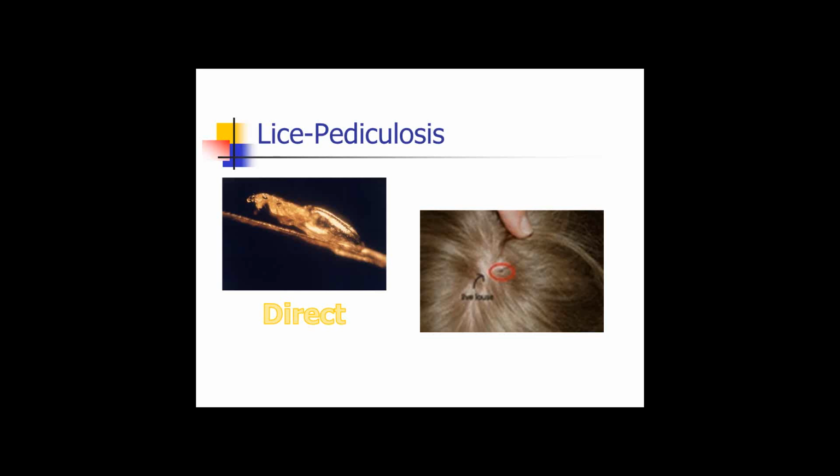Cytomegalovirus is a cold type virus. Usually if you get this, you have a runny nose and a sore throat, and you feel like you've had a cold for a few days. You would not think this was anything particularly to be worried about, just a slight fever and a sore throat. But about 50% of the population has been exposed to cytomegalovirus, maybe a little bit higher for child care providers who work in rooms with young children.